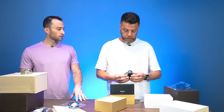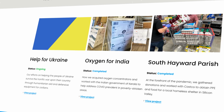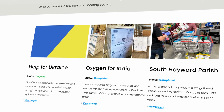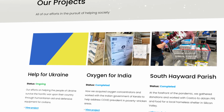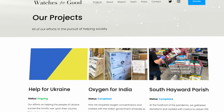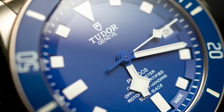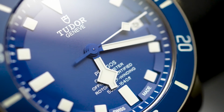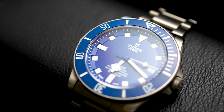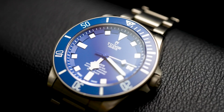This, ladies and gentlemen, if you remember a while back when we started our new campaign at watchesforgood.org, we had a gentleman that donated an IWC. He's now reached out to Nino and asked if he could also donate this Tudor. So we have to figure out a creative way to auction this off. Maybe we'll do it on our Facebook group again, or somewhere where all the proceeds are going to go to watchesforgood.org once again. This is the second watch this gentleman has donated.